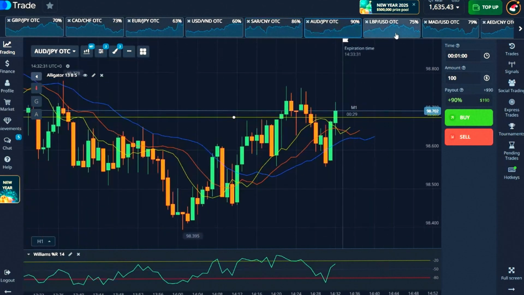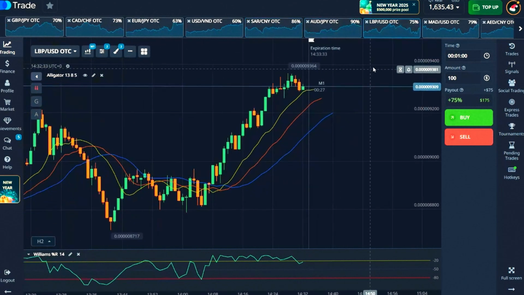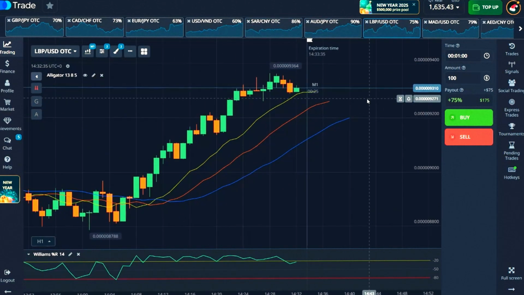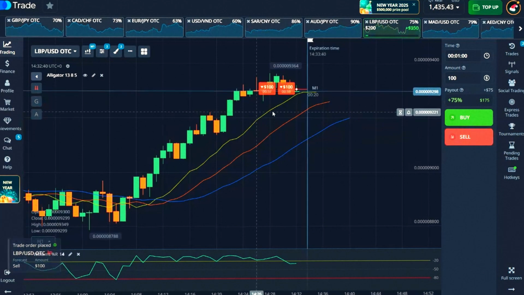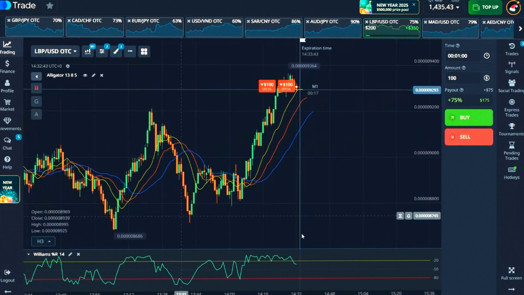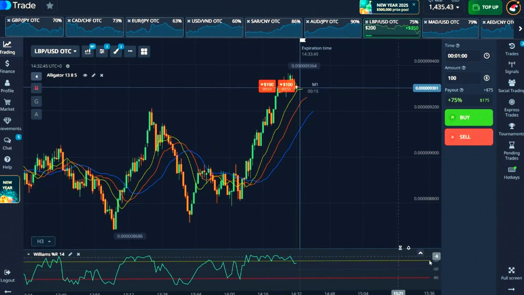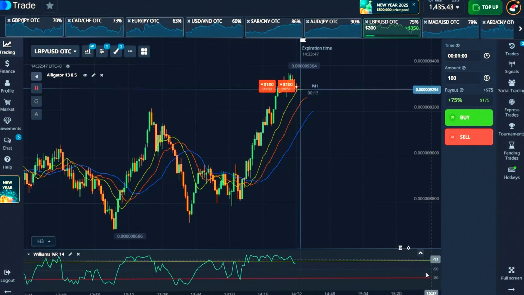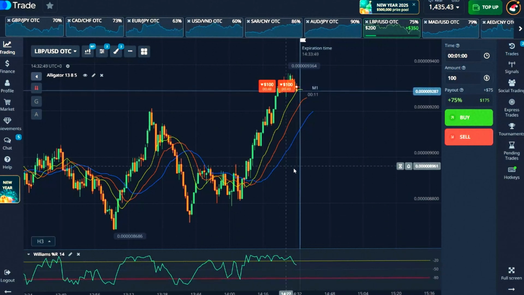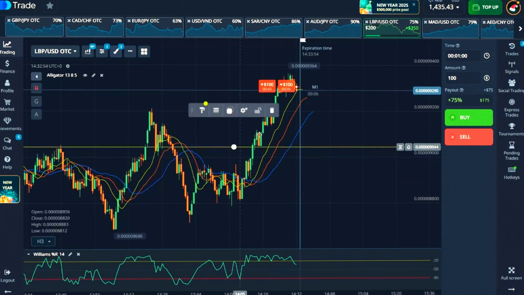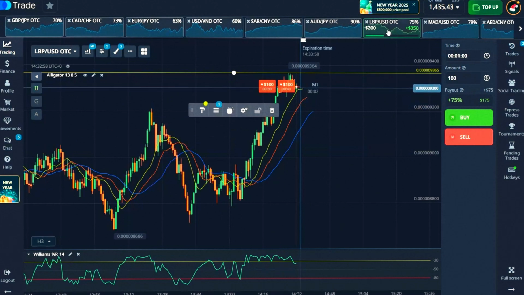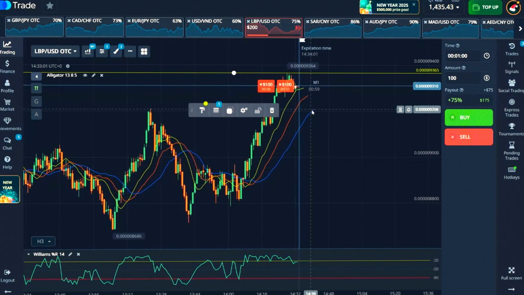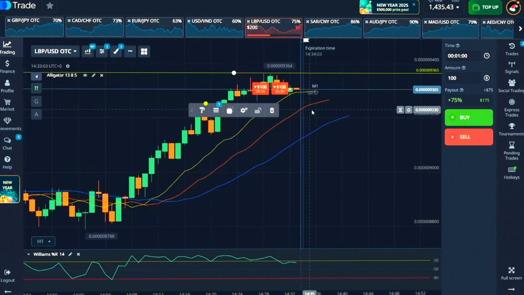Now we will cover the loss. And let's work with this currency pair. Here we will open down by $200. On the Williams indicator, we see that the moving average enters the limits of the 20 and 80 mark. Accordingly, it returns to its price channel. The reversal occurs at the maximum. We also see a narrowing of the moving averages on the alligator indicator. That is, in fact, it is possible that we will have a confident reversal here. We are waiting for the result.